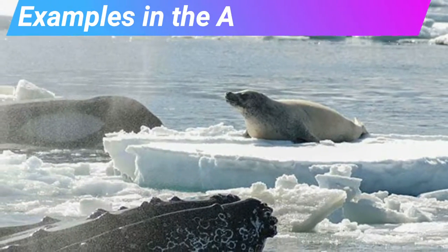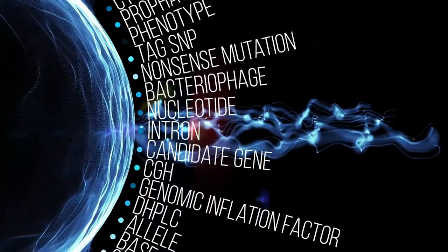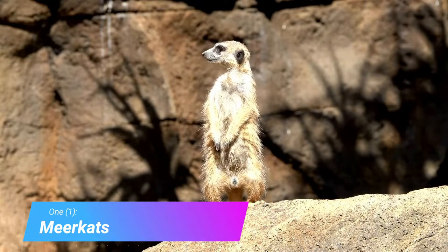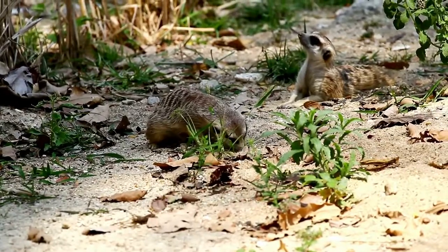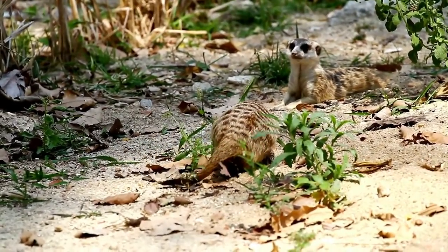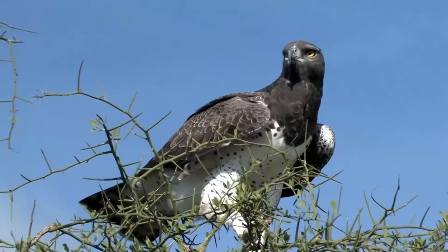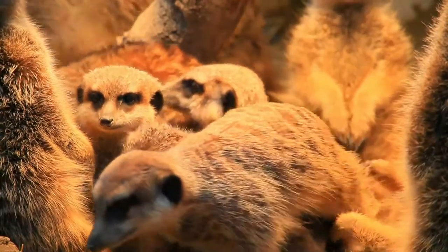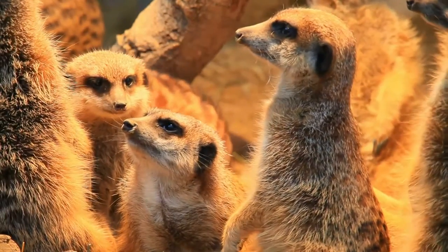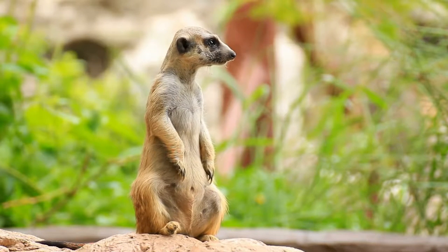Let's look at some examples of altruism in the animal kingdom and learn why these seemingly selfless behaviors are actually beneficial for the selfish gene. In meerkats, some adults will climb to high ground around the family burrow. They stand on their hind legs and watch for predators. If any one is spotted, the meerkat will sound a warning signal. This allows the rest of the family to escape to safety while calling attention to itself. The signaling meerkats are killed more frequently in what could be called self-sacrificial behavior. The reason this altruistic trait remains is because the warning signal gene probably, at least partially, exists in the surviving, closely related family members. Even if the individual who signals dies itself, the family survives and reproduces.